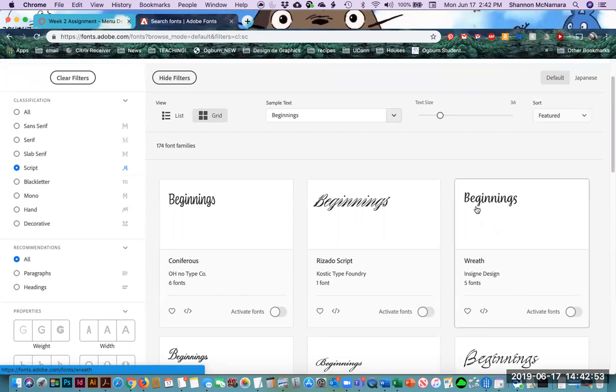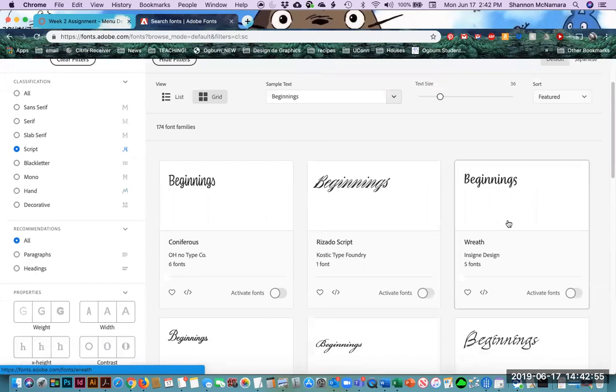It's very easy to read, which is important because it's a menu. All different types of people. You don't want somebody who has difficulty seeing to not be able to read the menu. So that's something you need to consider. If somebody forgot their glasses at home, have you ever seen that commercial with the couple that forgot their reading glasses at home and then they bring them out the ginormous menus that are like 10 feet tall? You don't want that to happen. So you want your font choices to be legible. So I'm going to pick this one. It's called Wreath. I think it's easy to read.